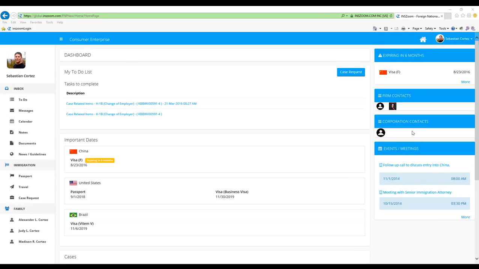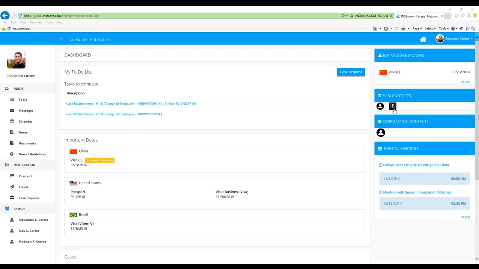All right. So over here, we're going to keep on the right-hand side. The next item that is available is the corporation contacts. If you link a case manager to a corporation, then their information would appear right here.